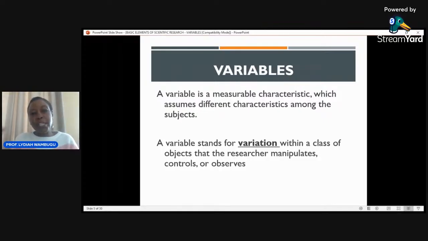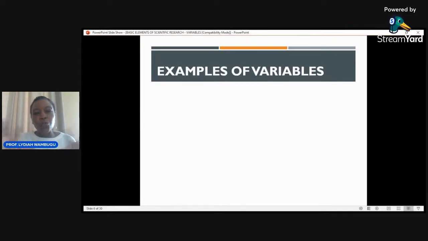If we talk about height, one is 5.1, another is 2, another is 7, another is 6, then that is a variable. But if there is no variation, it becomes a constant. So I want you to look at where you are for 1 minute and identify the variables that you are able to pick. You are seated somewhere, probably there are books. You can say, I have a textbook, I have an exercise book. In that case, books in that sense is a variable.